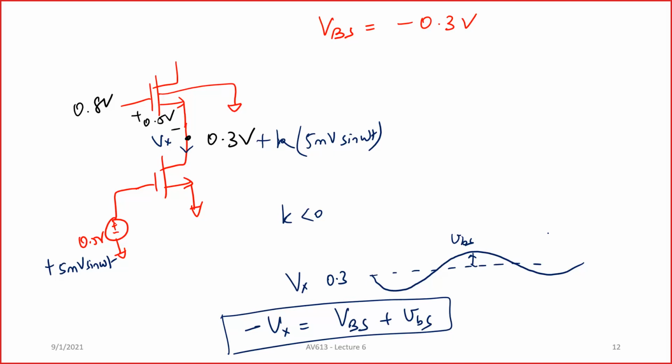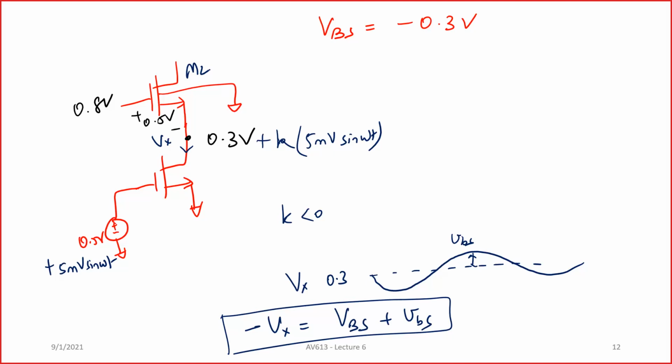The 0.3 volt here, or the VBS of minus 0.3 volt, produces a fixed change in your threshold voltage, and along with that you have an AC component. Which means the threshold voltage of this M2 transistor is going to vary along the signal, or the threshold voltage of this particular transistor M2 is going to be time variant, or rather it's going to change with time, change with signal.